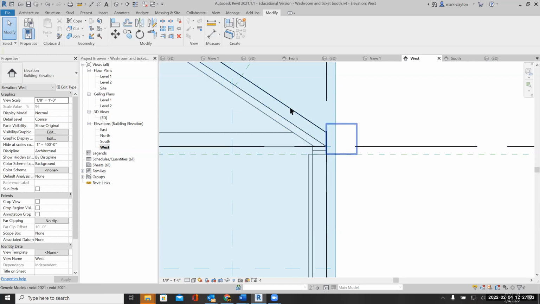And in the west view here, it looks like it cut with both of those. Okay, so I've got the rafter the right shape. Now, actually, I'm going to undo that, so I'm going to uncut the geometry.